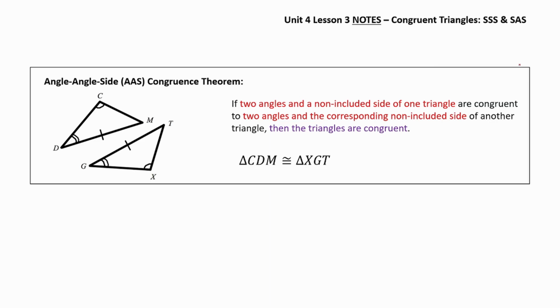And I would say that because I have this angle-angle side relationship. So I have two angles and a single side. And again, those two angles here, I have X and G down on the bottom, and then the non-included side is attached to the angle that has two arcs on it. And in my second triangle here, CDM, again, I have these two angles, and my non-included side is the corresponding one, so it lines up in the same position. It's also attached to that one that has the two arcs on it.